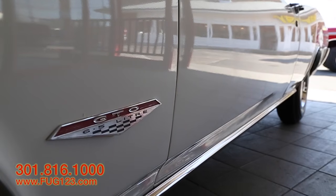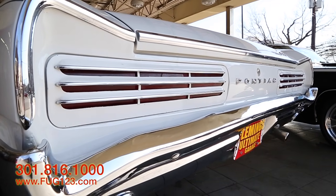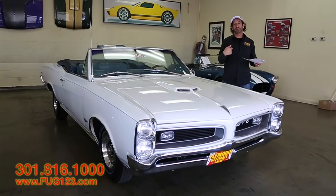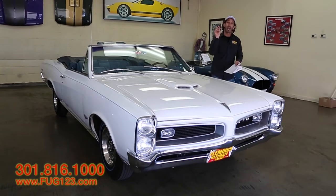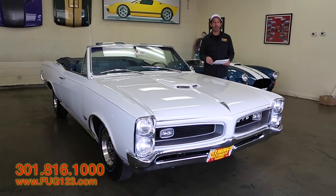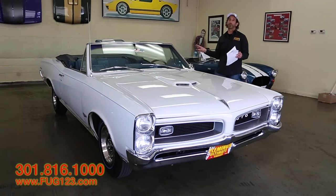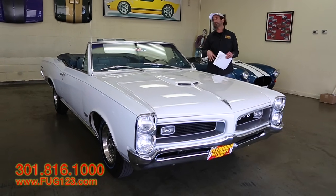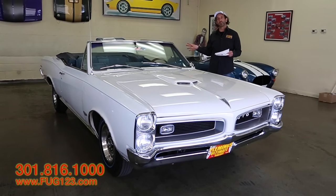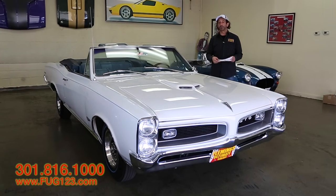So anyway, a couple small touches aren't correct on the car, and we can change those if you like. But I gotta be honest, I like them, though you won't hurt my feelings if you want to change it, because at the end of the day, I'm looking to make you happy on this car, so give me some feedback and let me know. Cameo Ivory paint, I think, looks great on these cars, especially with a blue or red interior. If it had a black interior, I would be like, yeah, it's okay, but blue or red looks so spectacular, and throw in the blue boot as well, and it looks really, really nice.